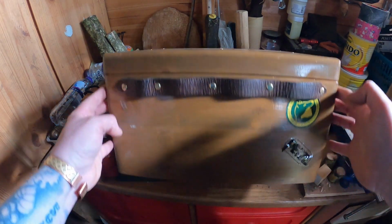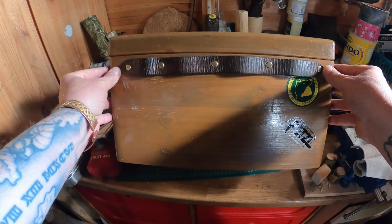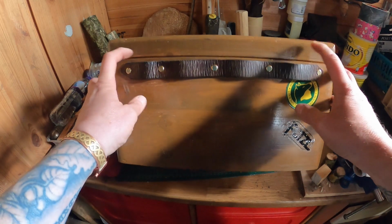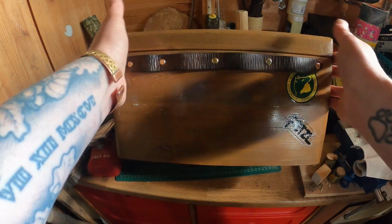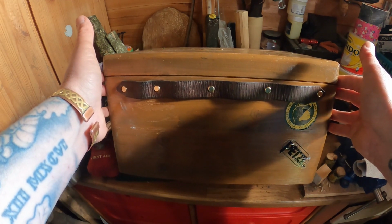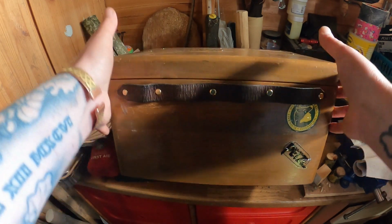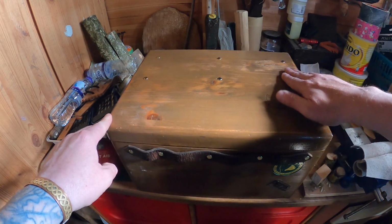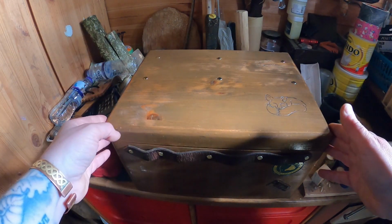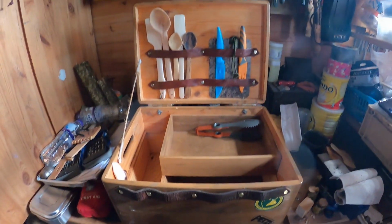So the first thing I did, if you can see, I've got a strap going across the front, and I've basically used some of those Chicago screws. I've made some little slots there, little gaps, so I can slot some tools in. Now there's a series of them on the top there, and it'll all become apparent when I actually open it up. Okay, and so there it is.